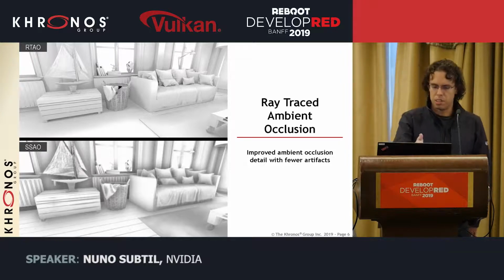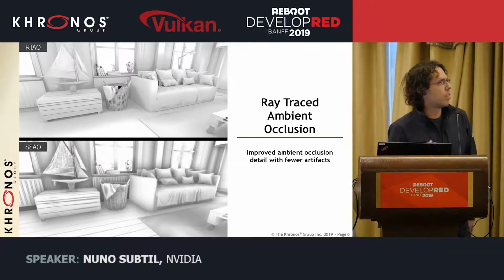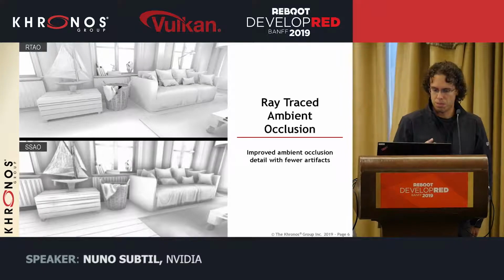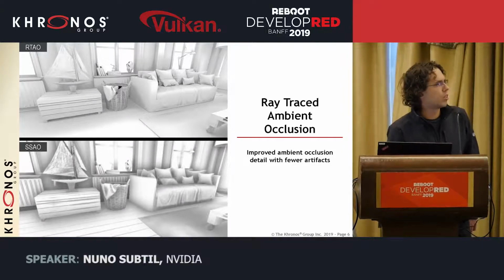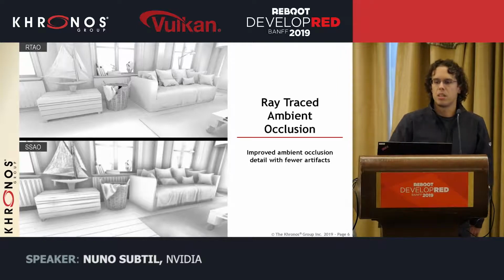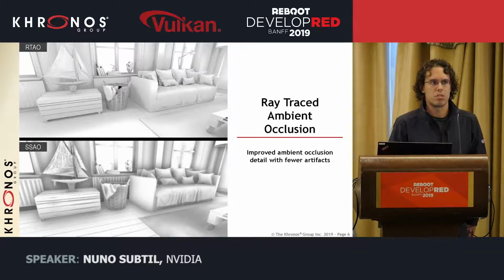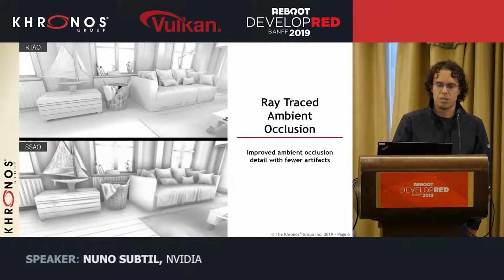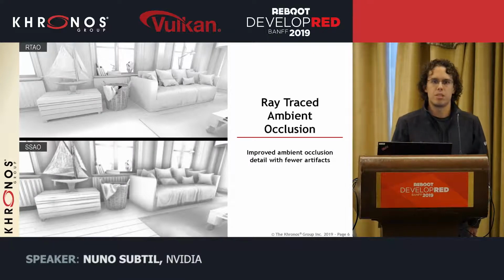You'll notice that the basket itself has a lot more detail, a lot more contrast, and so do the pillows and all the creases on the sheet on the couch and so on. And when you composite this back on, this is one of my favorite algorithms to show off. When you composite it back onto the final scene, it brings out a lot more depth than you can get with a screen space algorithm.